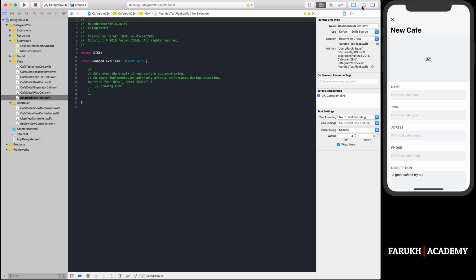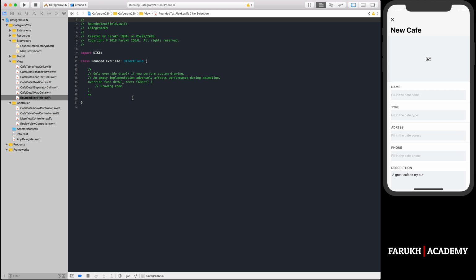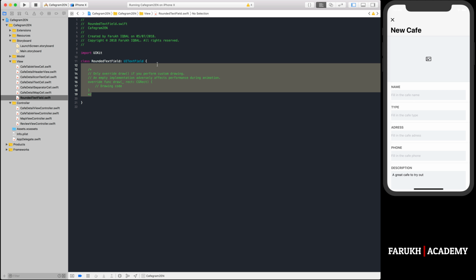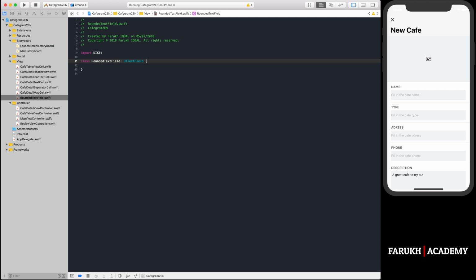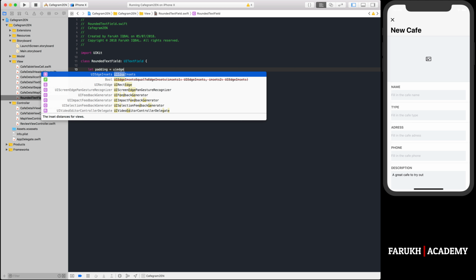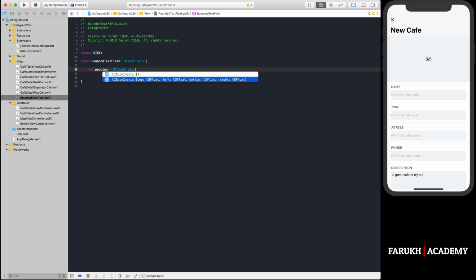Once the file is created, replace the content with the following code. So you can delete that, we don't need it. And then you write let padding equal to UIEdgeInsets, and here you are going to write 0, 10, 0 and 10, like this.